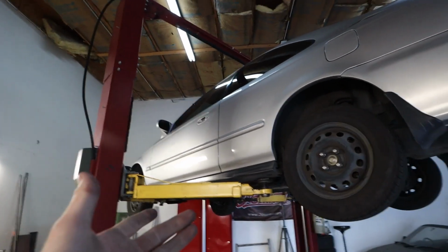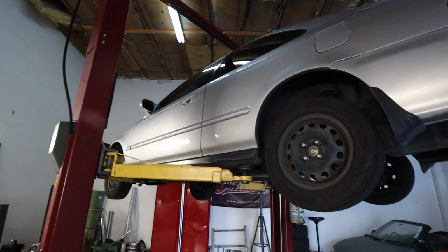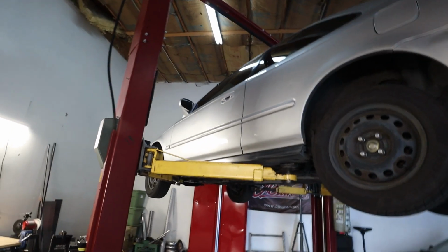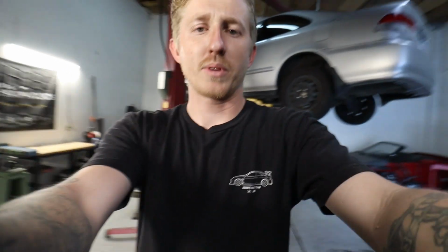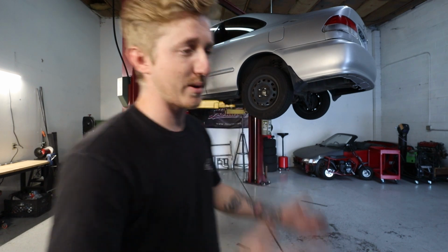Like, yeah, it's an old Honda. He just picked it up recently, so I figured just do it now while I have it up on the lift and I'm in the middle of doing all this. Let the kid know. Be that nice guy. That's what keeps people coming back, when you're truthful, honest, and when you're just nice. So yeah, I'll just tell the kid like, hey, by the way, while I had the car in the air, this is the type of stuff that I was seeing. Not that I'm going to try and upsell and be like, oh, you need to do this right now, you have to come to me type thing, but I've learned it makes people feel more comfortable with you. So anyway, enough of that.